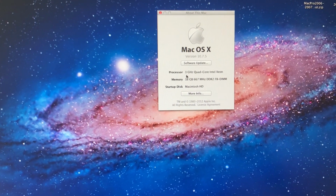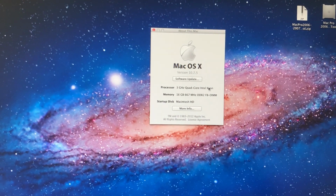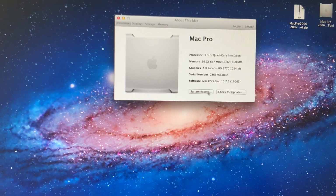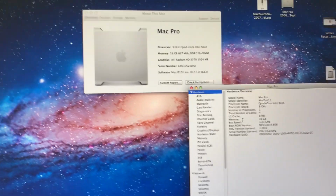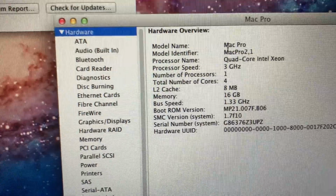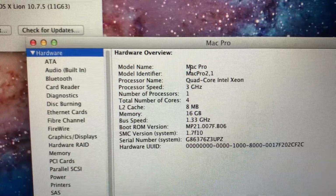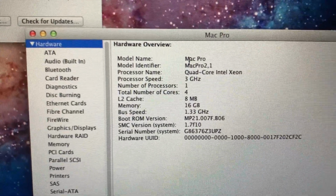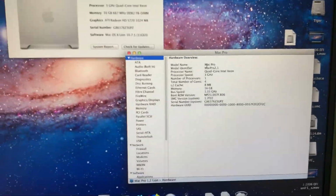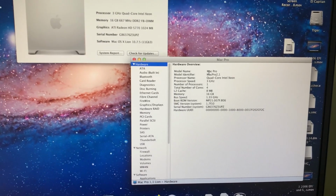Okay, 3 gigahertz quad core Intel Xeon. That was supposed to happen. It's only reading one processor. That's okay, because that should be fixed on a restart. And then the system report. There you see it, Mac Pro 2.1. Okay, so I've got to do a couple of restarts and get this to read both processors. But we're halfway there anyway.